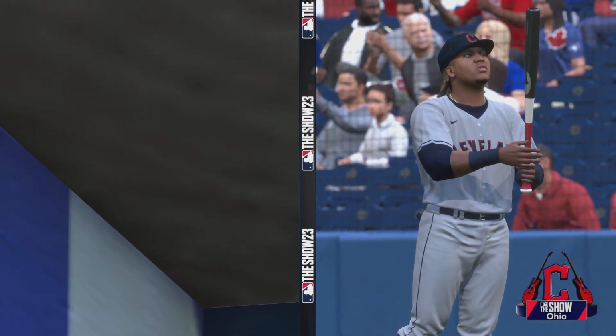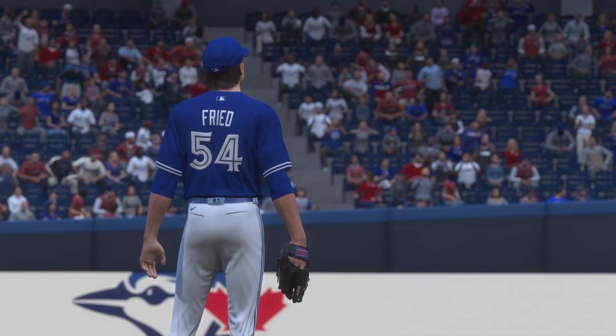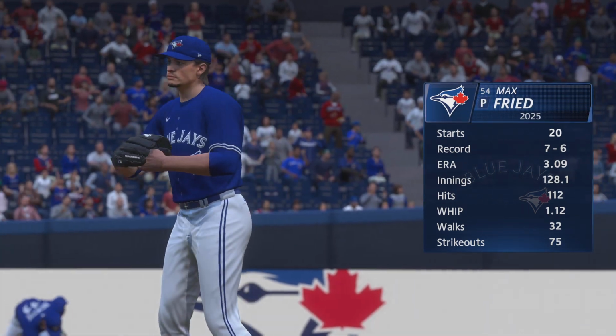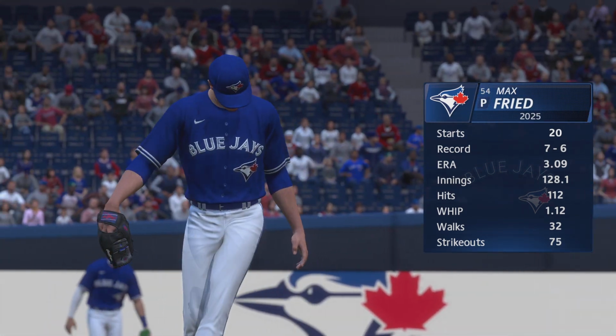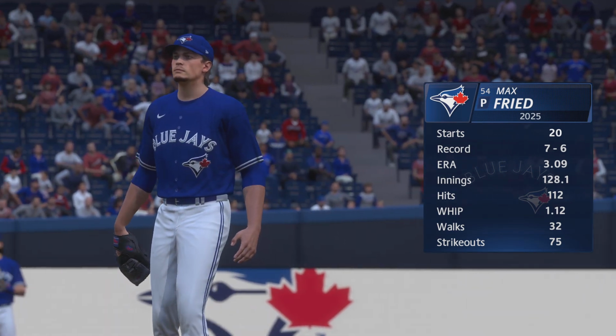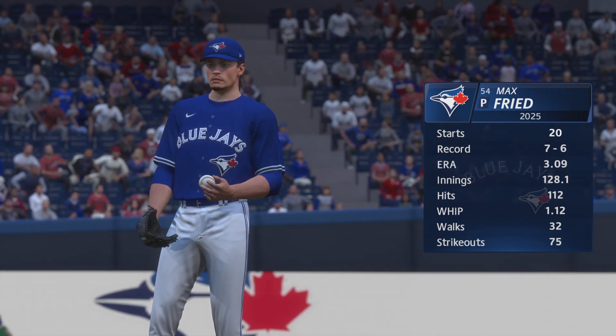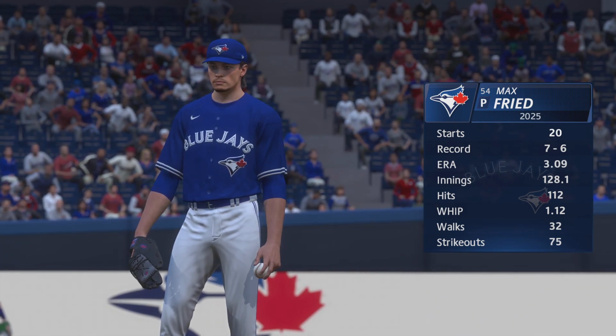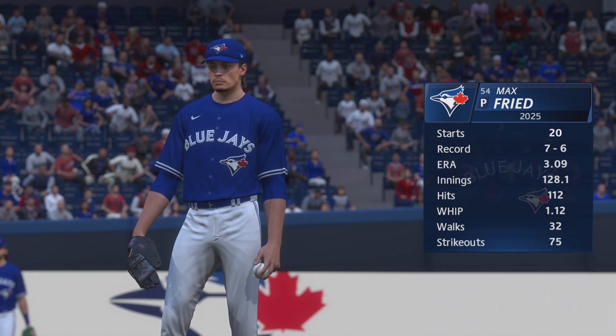Who is it? It's John Cena versus Jose Ramirez. So just about set now. Today's starting pitcher, Max Fried. What should we keep an eye on here? That leadoff not over .300. Lifetime ERA just over 3. He's been pretty great for most of his big league career. Can't wait to watch him in this one.